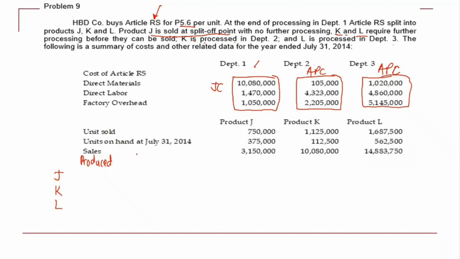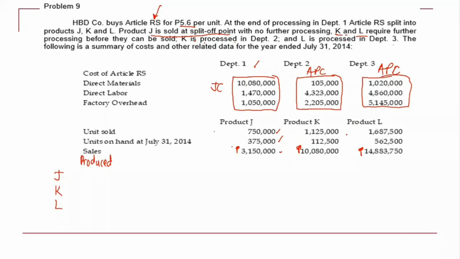Produce ang kailangan natin. Sabi dito, ang sold ay 750. Ang on hand at the end of the period ay 375. Tapos ito yung sales natin in terms of pesos, syempre. Okay. So ngayon, ang tanong, how do we get the units produced? Wala pong sinabi na tungkol sa beginning inventory natin. Ang sinabi lang po ay ending at saka yung sold. So, since walang sinabi, or dapat dito, sinabi siguro na this is the first year of the operation, or ito po ay the beginning inventory is 0.